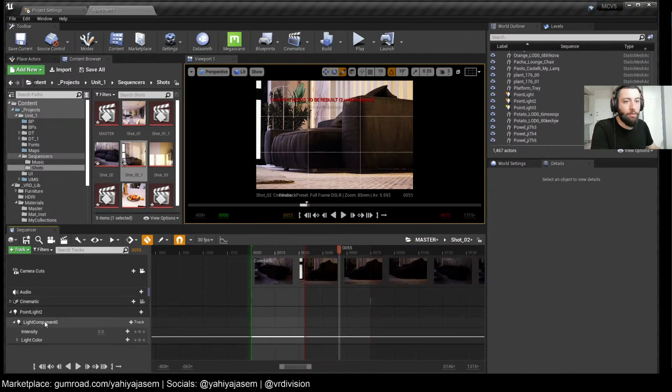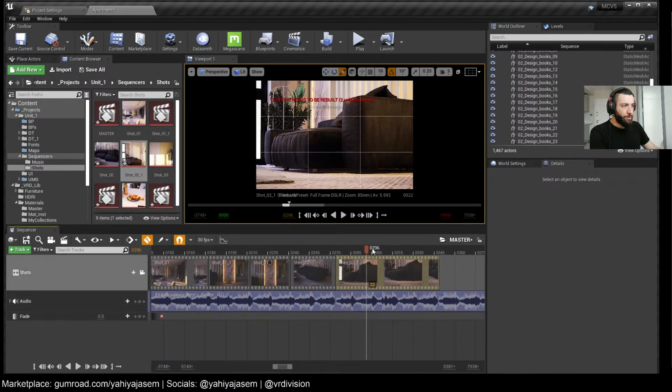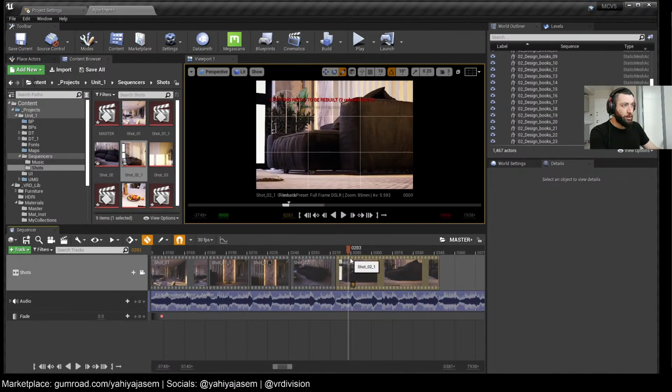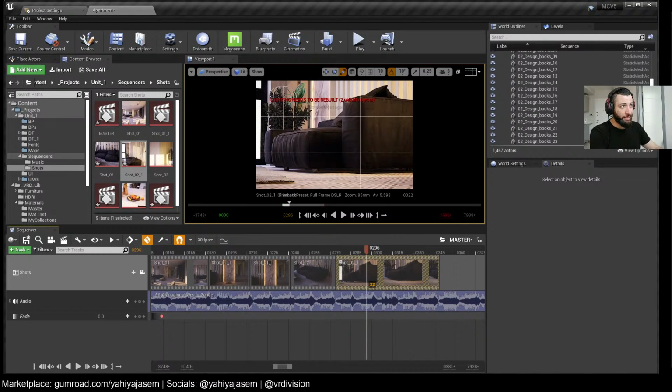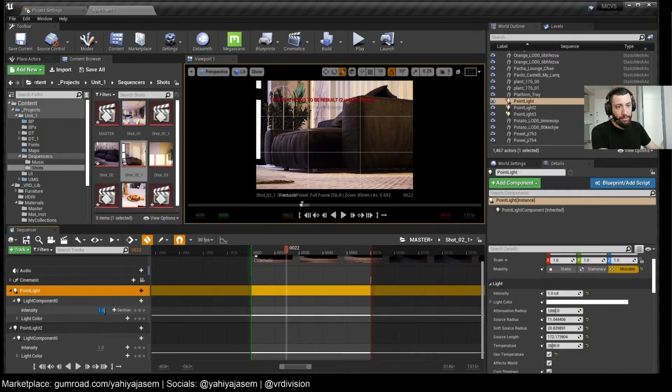We can get rid of them from here. And the same from the second shot. In the second shot I want the lights not as bright, because we don't want to break the consistency. So 0.0 is fine.